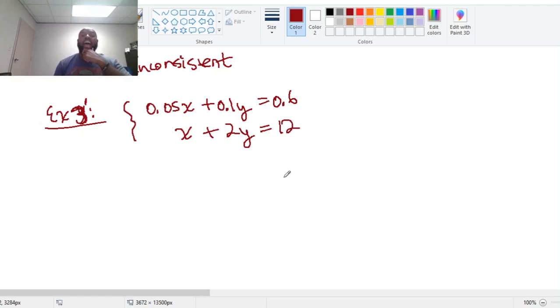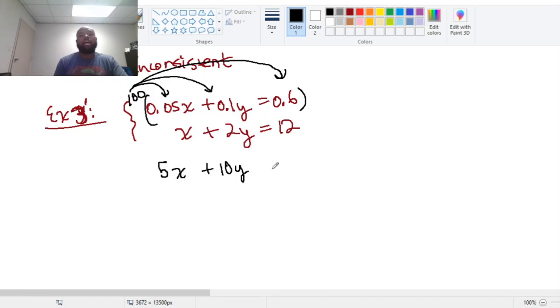I know we don't have calculators in this course, and so you're probably wondering why we are doing decimals, right? Remember, you don't have to work with decimals. Since you're dealing with an equation, you can come up with an equivalent equation by multiplying so that you don't see decimals. The term with the most decimals here has 2 decimal places, right? So if I multiply both sides of this equation by 100, this gets multiplied by 100, this gets multiplied by 100, and that gets multiplied by 100. I'm going to end up with the equation 5x plus 10y equals 60, all right? And then my second equation stays the same. It doesn't have any decimals.